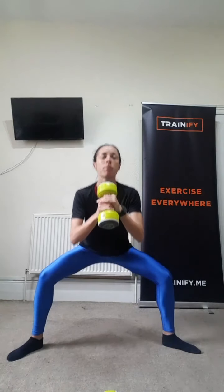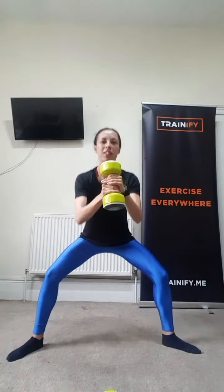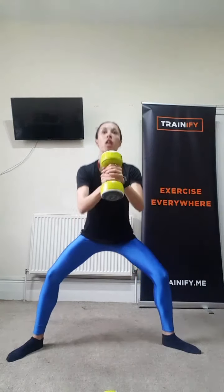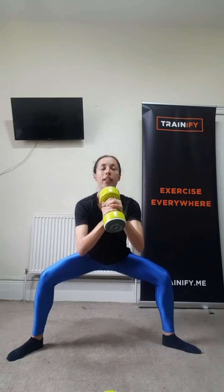Option to keep the weight in, and as you squeeze the bum, squeeze the abdominals, drop the weight. Down. Squeeze. Down. Squeeze. Keep those legs working, down. Squeeze. Three, two, one, woo, okay.